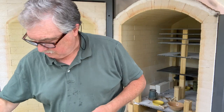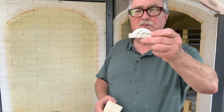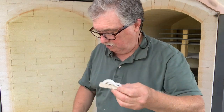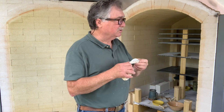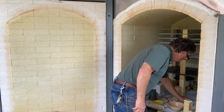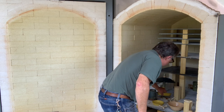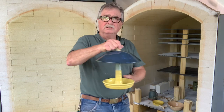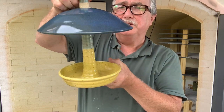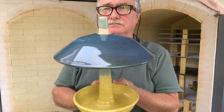Here's the cone at the bottom of the kiln. So this one is how I usually try to get the cone to look. The other cone, I'm not sure what I did with it, was almost bent as much, but not quite. Here is the other hanging planter. See, the dome should be 50% bigger than the actual base in that way.